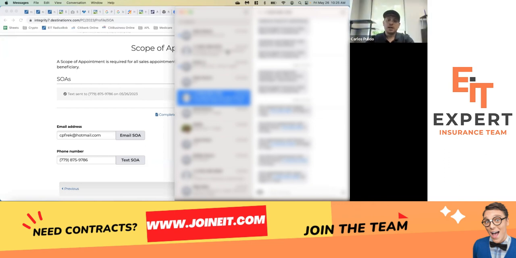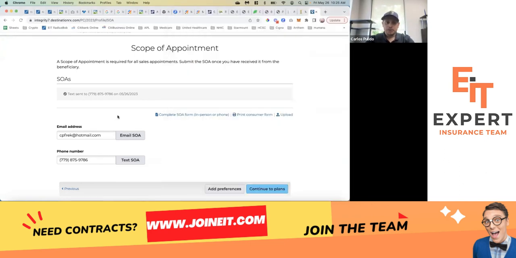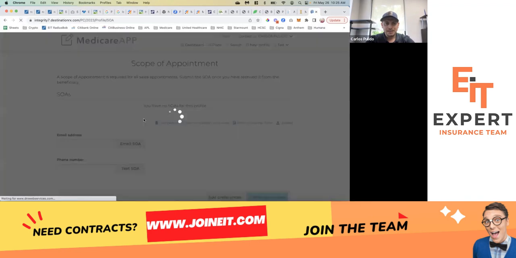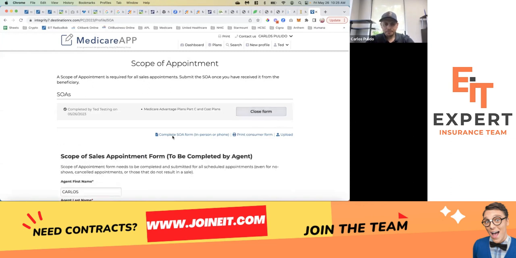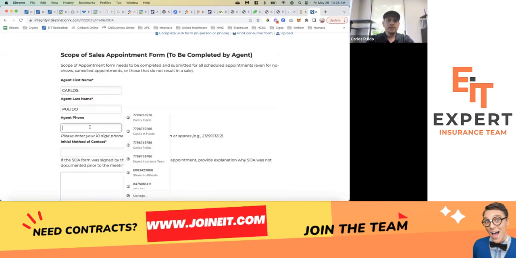Okay, great. So now you as the agent, you're still on the screen while you're walking them through this whole process, right? And all you have to do is hit refresh. Once you hit refresh, you're going to see this button pop up now. You have to complete your part of the scope of appointment now. So you're going to click here, and now you have to fill your parts in. Okay, so Ted, that form that you just signed basically lets everybody that needs to know that you're giving me permission to talk to you about Medicare Advantage plans or prescription drug plans, and frankly, sell one to you. So I have to keep it on file for myself. Okay, so let me fill out my part.